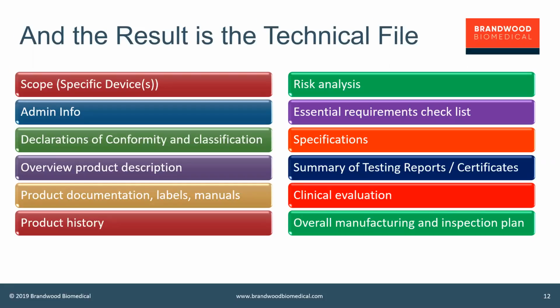Now, as you have more and more information and you have specific types of devices, you will have more content in your technical file. For instance, software, which many of you have in your device, is not listed here. That doesn't mean that it's not needed. So again, this is meant to be a high-level summary of what needs to be in the technical file and how you implement that for your product-specific applications. You'll need to do a little bit more of an assessment around that. But that's a pretty good starting point.